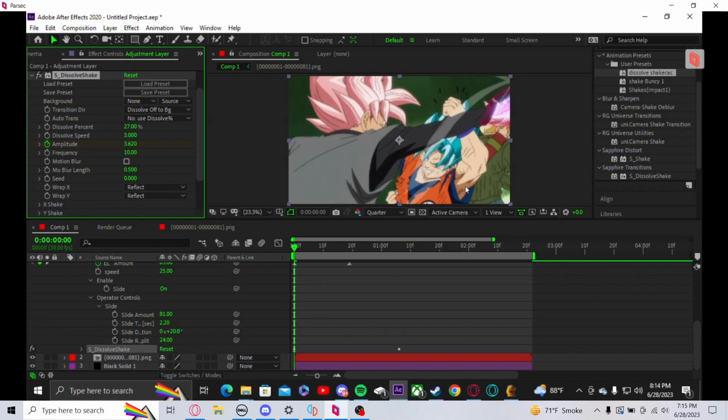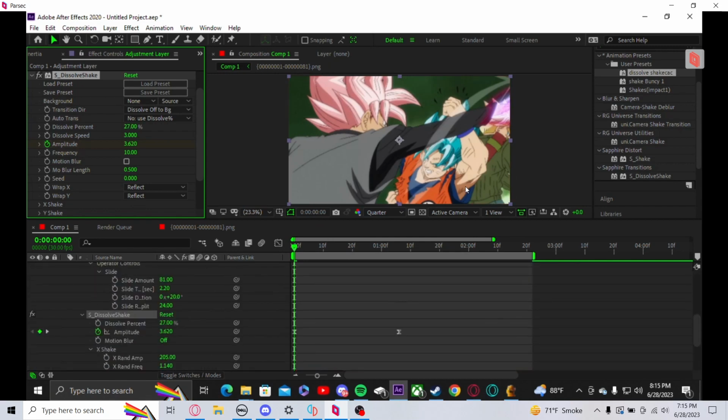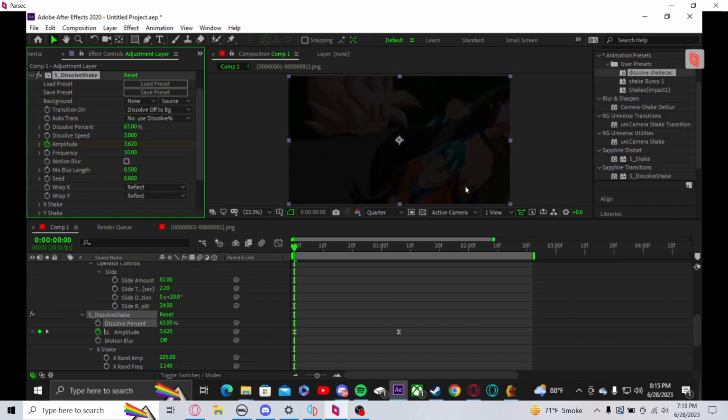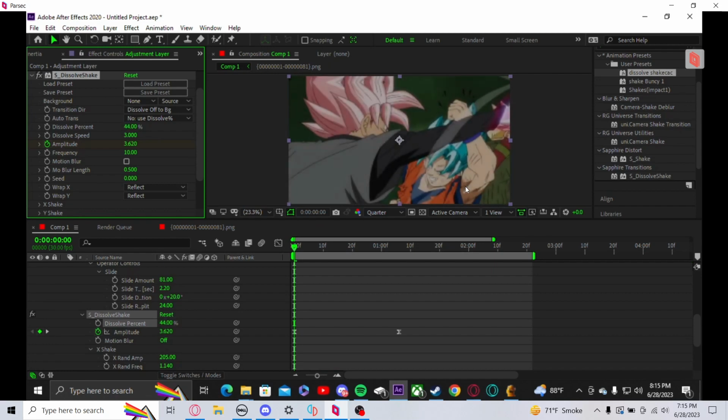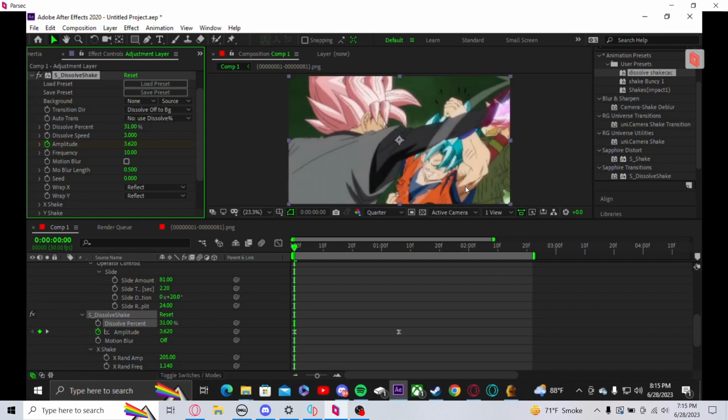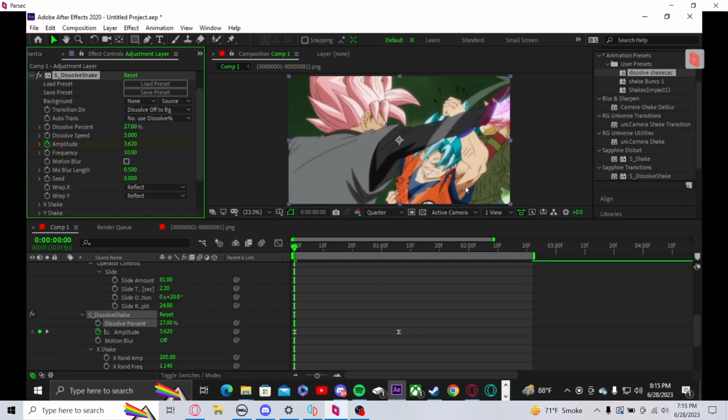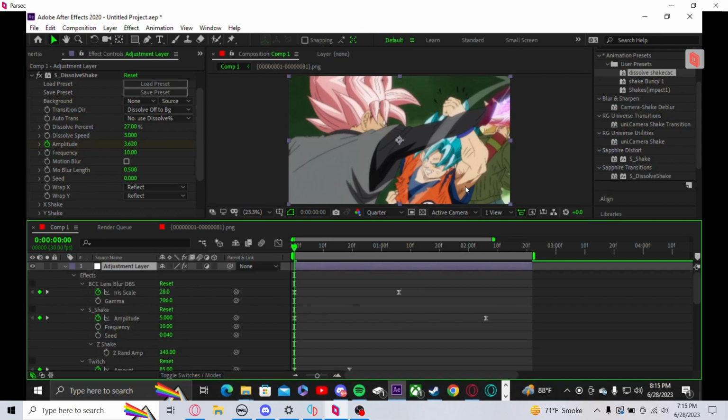So dissolve. Okay, so dissolve percentage. I remember now. While yes, it controls the fade out aspect, it is also the core shape. So you don't want to go past 40. Going past 40, it's going to shake, yes, but it's also going to be very dark. You're not going to see that. So I normally range it to 20, 30 ish, and leave it like that. That is your core shape. You mainly want to use the dissolve percentage. Don't go past 30. Maybe you can go past 30, just don't go past 40. 30 ish, 20 ish, you're in a good range, right?